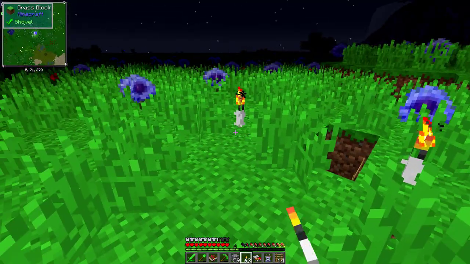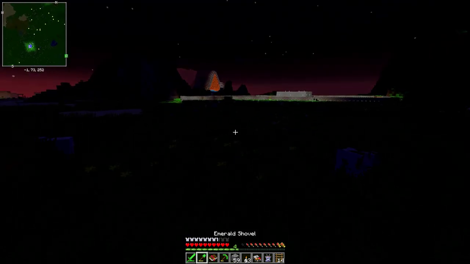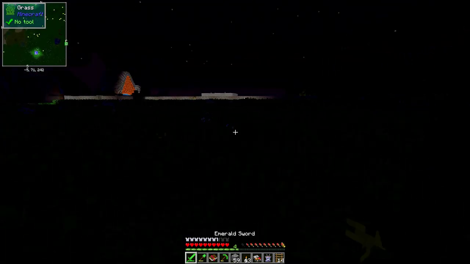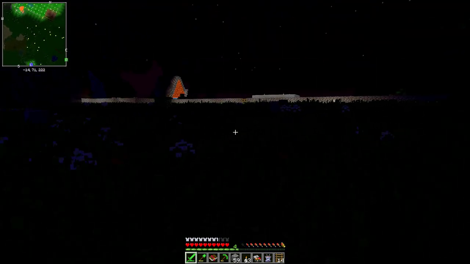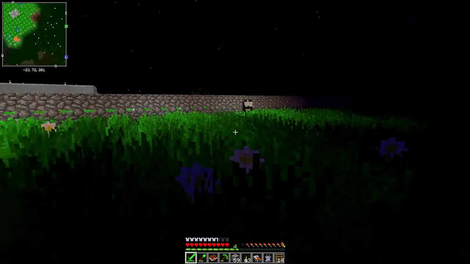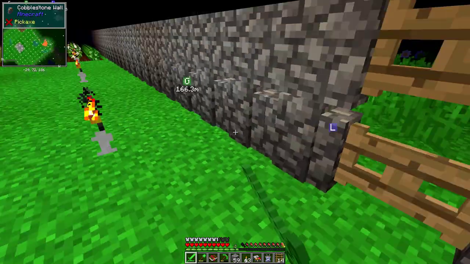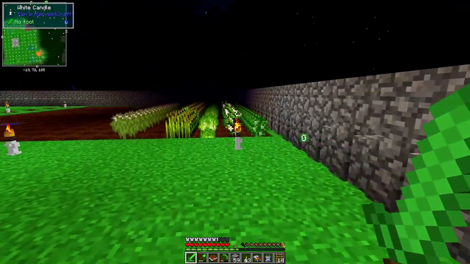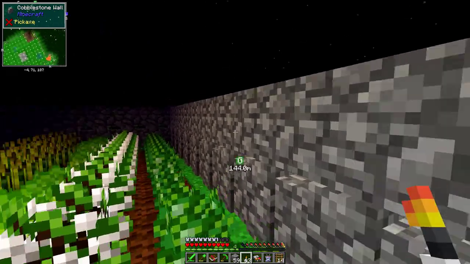Alright. That's the lapis hole. Oh, there's actually not that much in between. Looks like you guys are my good luck charm. See, I should probably light up that corner too, now that I'm thinking about it. Just because we can. Because candles.